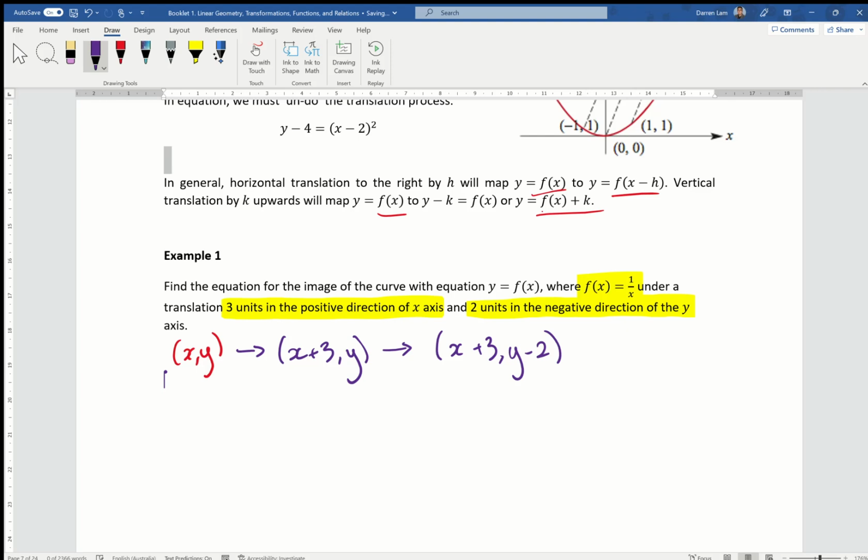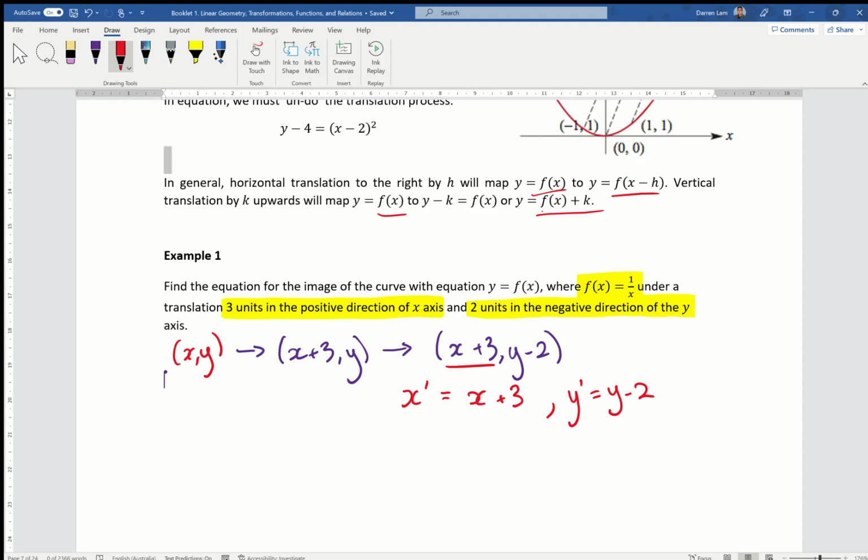Next thing we're going to do, we're going to define our translation. So what I'm going to do is write x dash. Now, don't mistake this as derivative. We're just saying this is the transformation, the transformed x. Equals, and we're going to write whatever's inside our x coordinate here. Okay? So we get x dash equals x plus 3. Next to that, I'm just going to write y dash and the same thing for the y coordinate. So our transformed coordinate is x plus 3 for x, and our transformed ordinate for y is y minus 2.